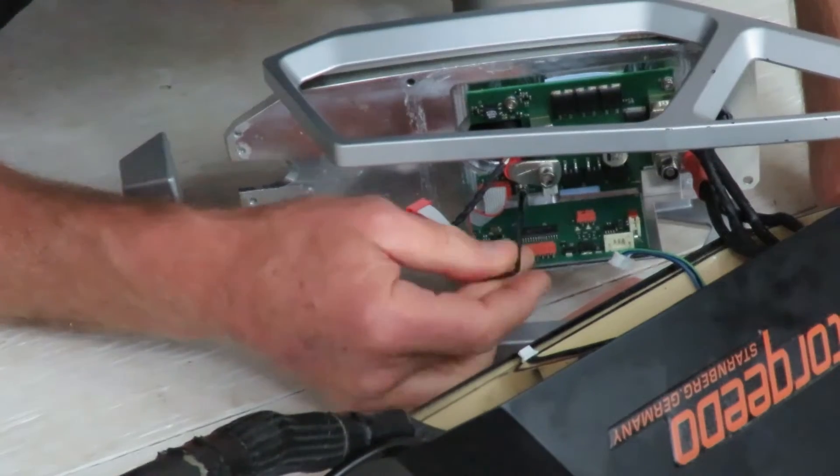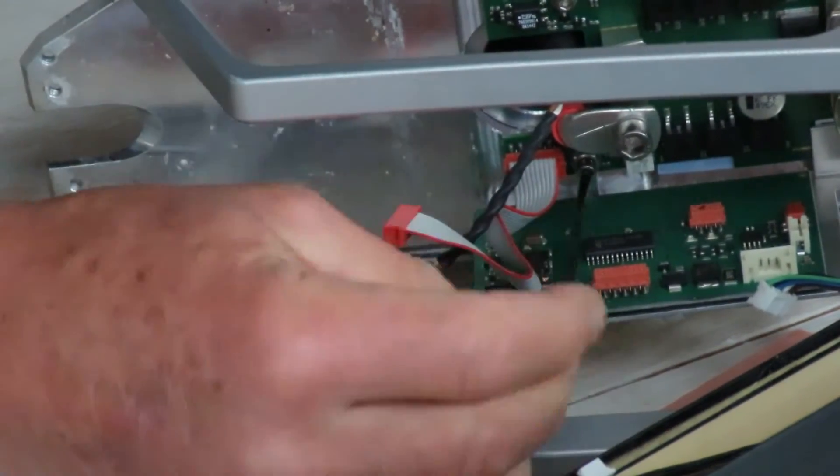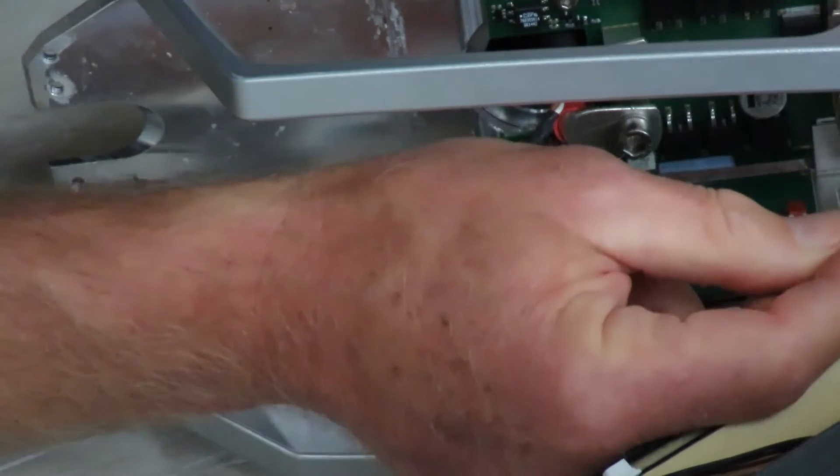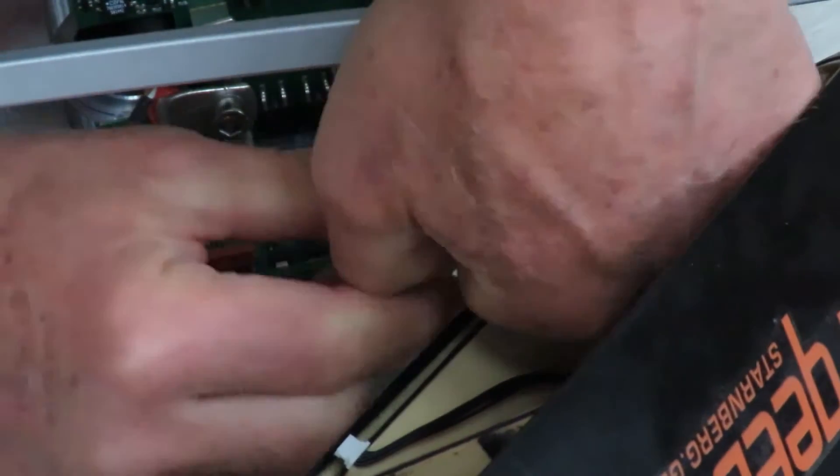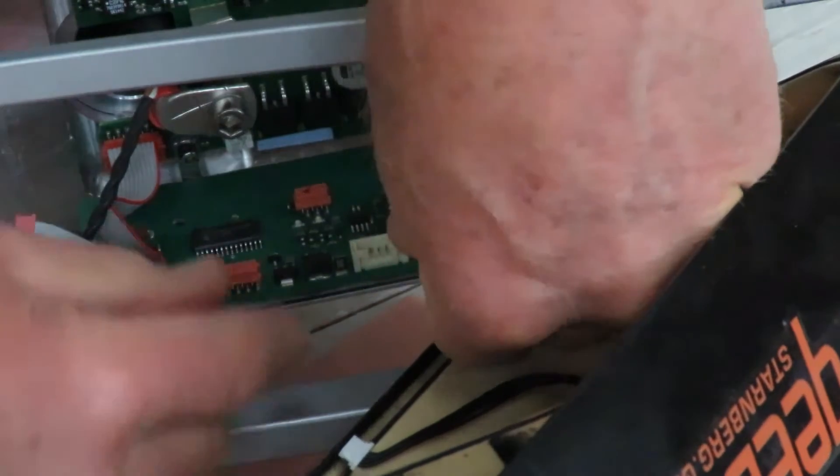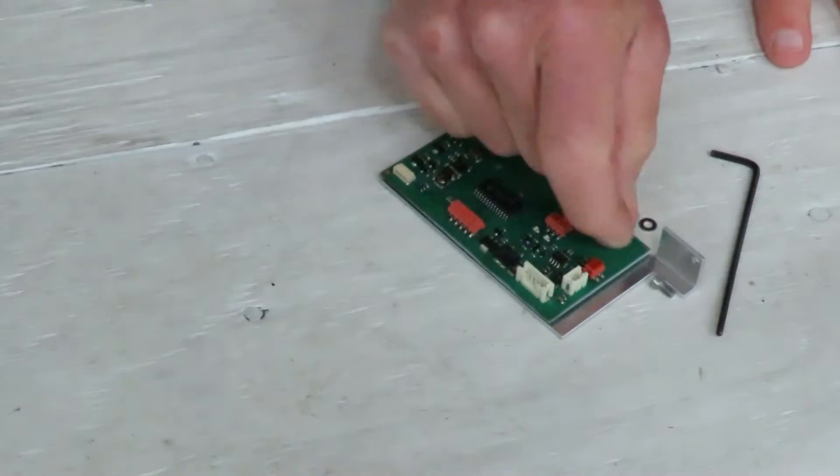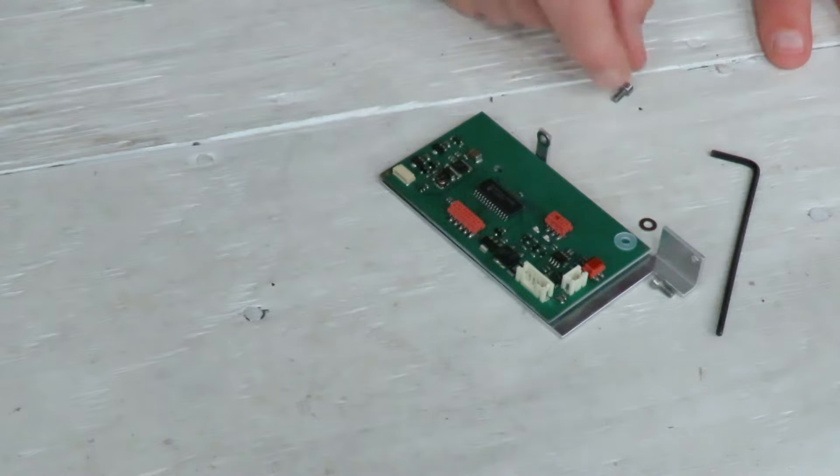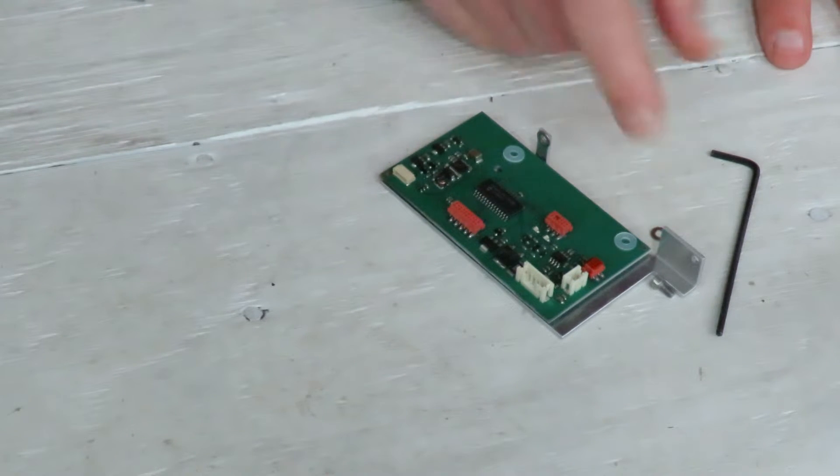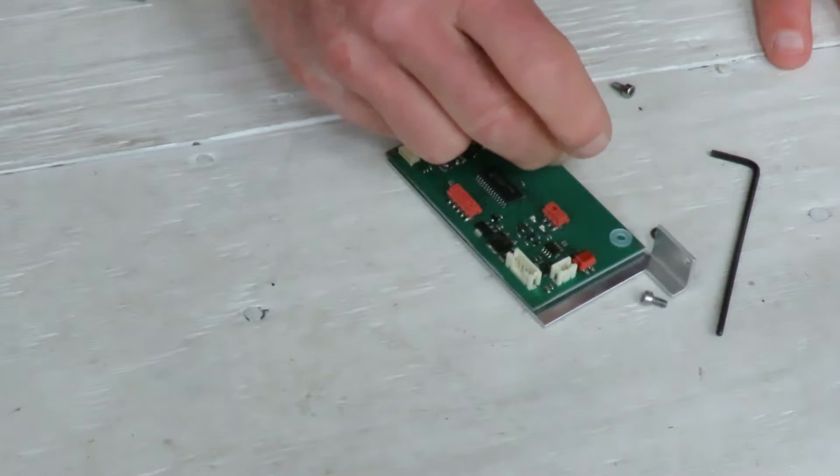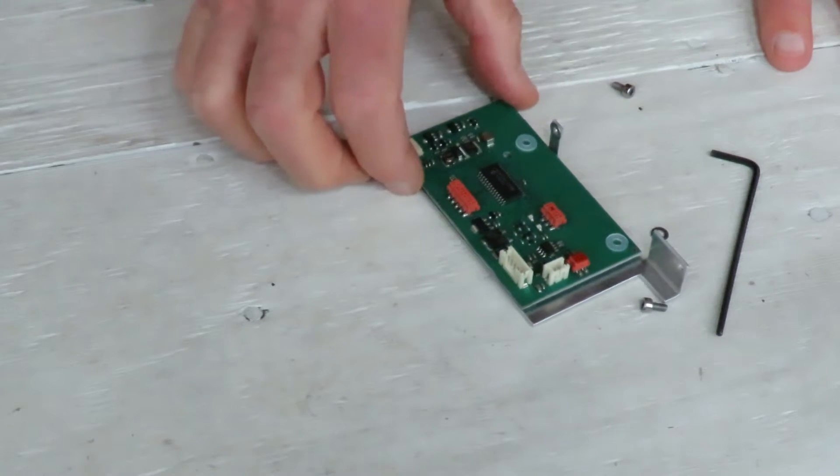With the same wrench, we can unscrew two more screws and disengage the circuit board that we're trying to replace. There's a nylon washer that goes underneath each one of these, and then there's a stainless washer too. So that's something to keep in mind.